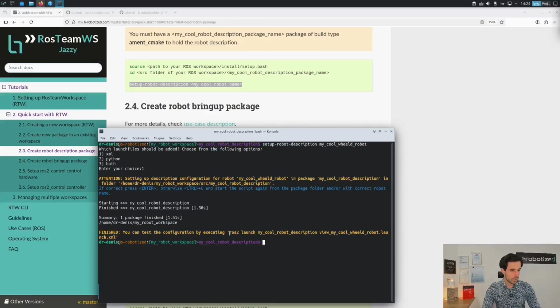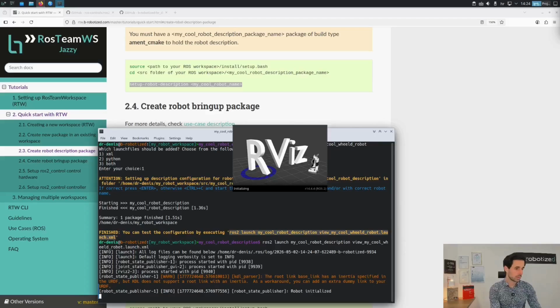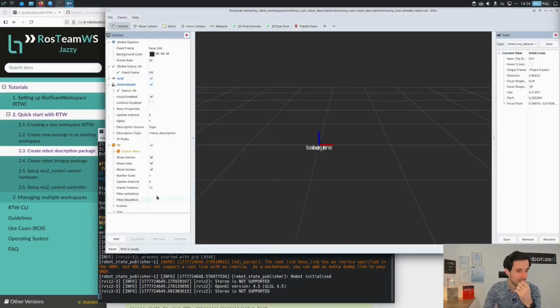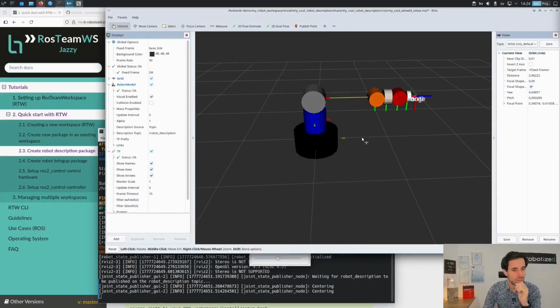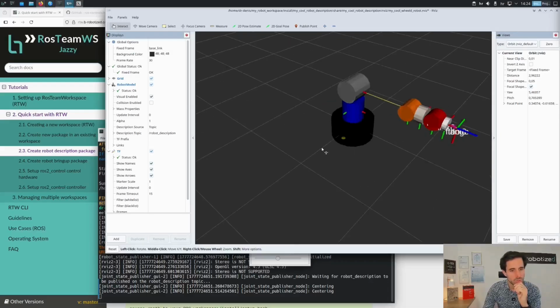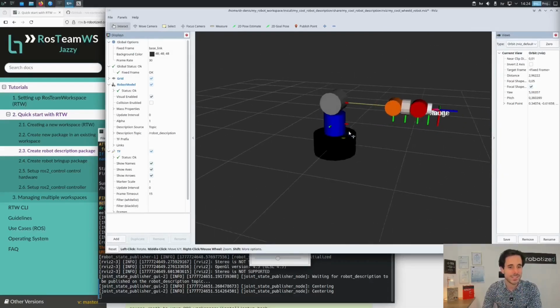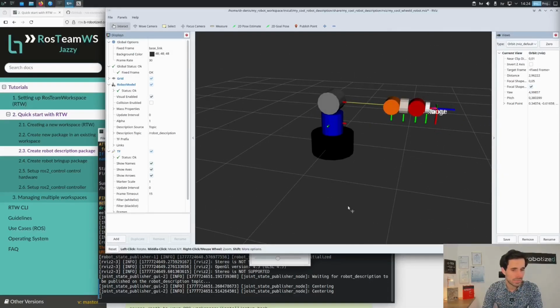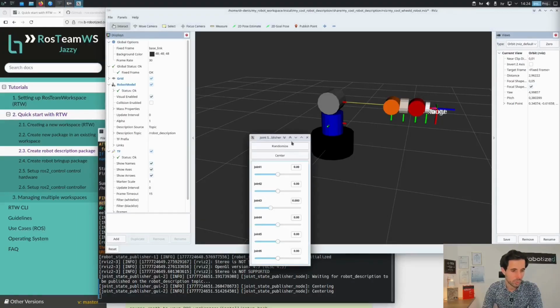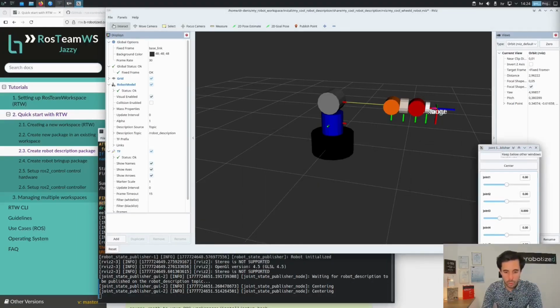And you can test the configuration by executing this command. Let's see if this is working. Should be. It seems so. So ours is starting. And this is our not wheeled robot. It looks almost wheeled, but it's actually a bunch of cylinders because here we have the robotic arm. We have also, I think, in our templates, a wheeled robot example, and then we always adjust this to something. But this is basically where you start.